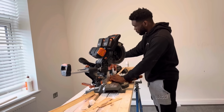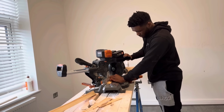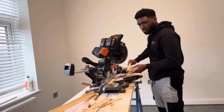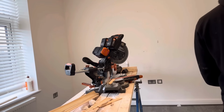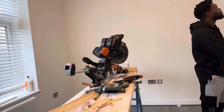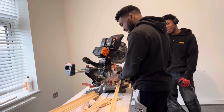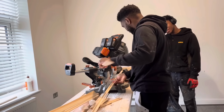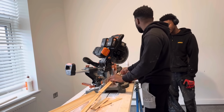So the way that I do paneling is wall by wall. What I mean by this is I measure out each wall and work out for my panels, so depending on the size of the wall, the panels may differ slightly. I do this on each wall so that the wall looks right and I don't get any half panels. But right now, I'm gonna get on with this job and I've got a lot of cutting to do.